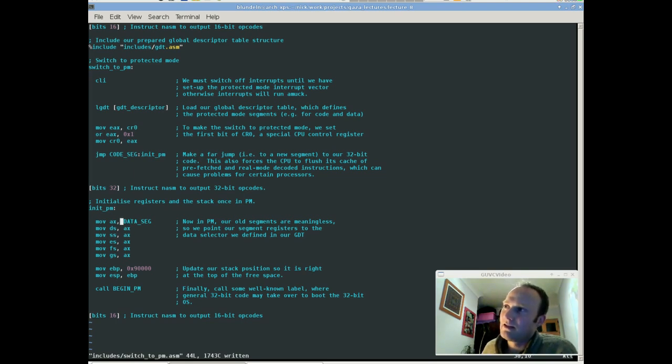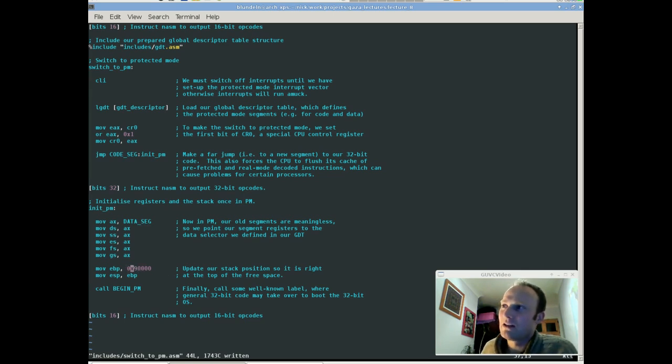First of all I move it into AX, because I have to move it from AX into these other registers, and I just set them all up like that. So DS, the data segment, the stack segment, the extra segment, all these general purpose segments, I just put the data segment that's defined in my global descriptor table into there, which I'll get onto.